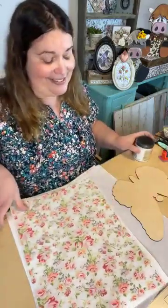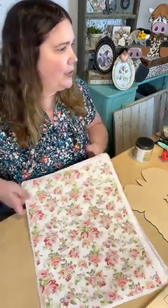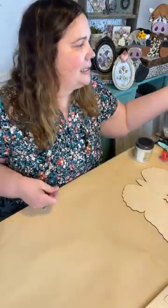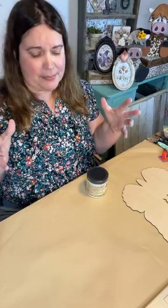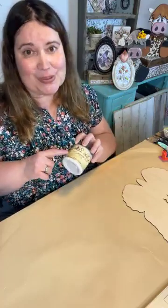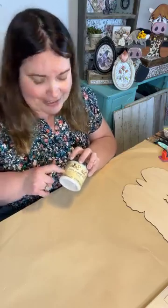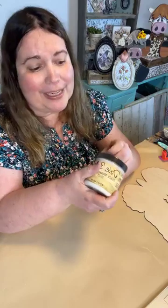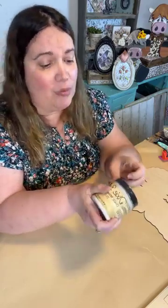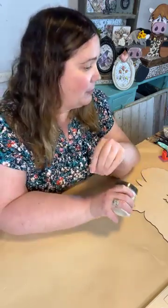What I was gonna say, guys, is right before the live, I did not get to go where I wanted to go this weekend to get my Dixie Belle paint to try the difference between Fusion Mineral and the Dixie Belle, but I did order some online. Y'all got here super, super fast. So we are gonna try with the Dixie Belle, and I'm gonna give you my honest opinion of how the transfer and the paint inlays work versus Fusion Mineral paint.